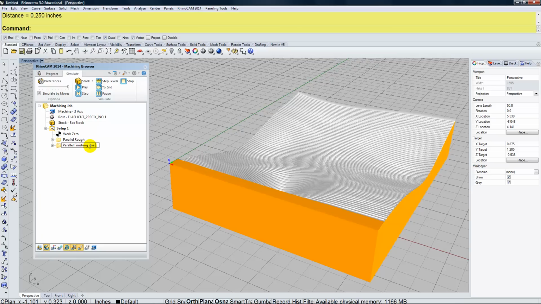So this is going to be our 1/16. And I can copy and paste this. I can right click and choose copy, and then right click and paste.